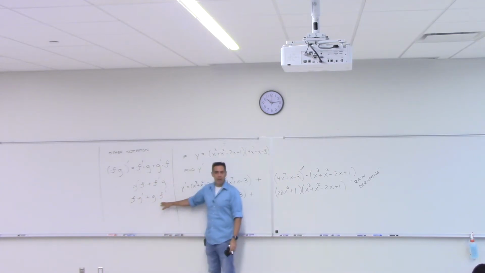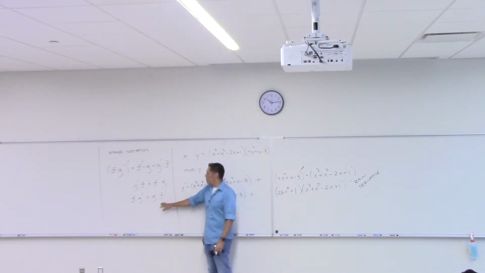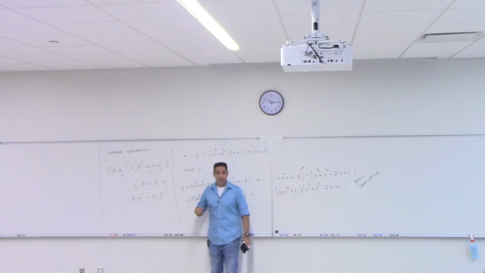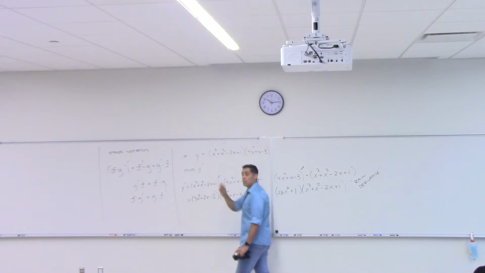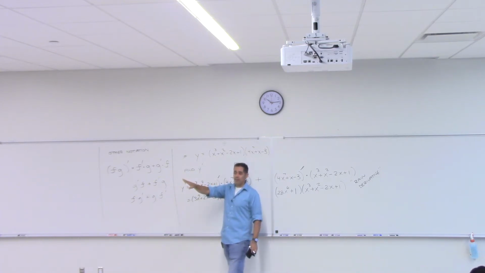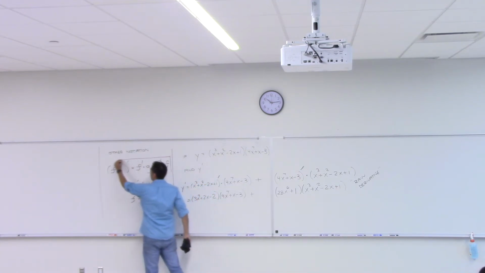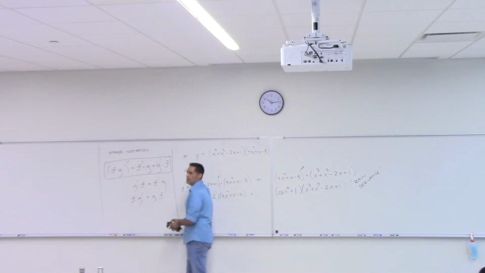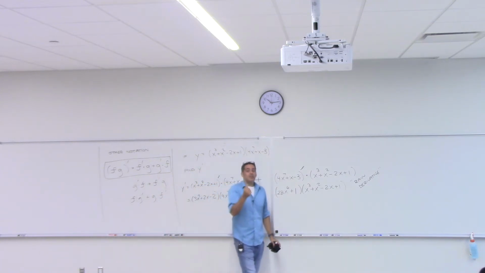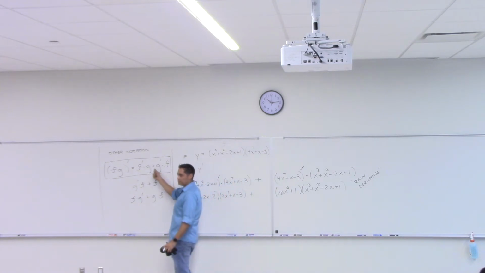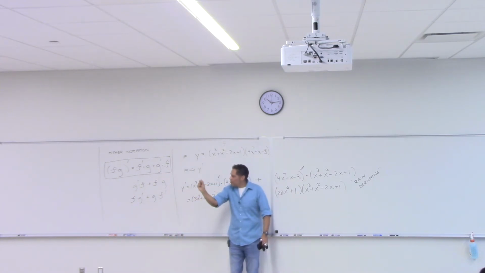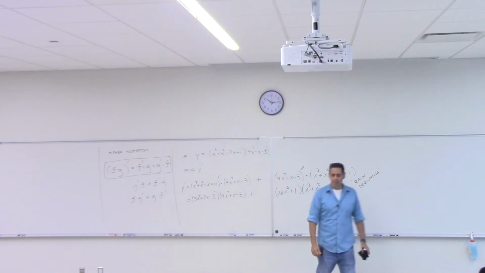Now that's the book's formula, right? So you might ask yourself, why would I give you this if this is what's in the book? I'll explain it in a moment. But I just want to point out that the book has a different formula. Trust me, it'll make sense in a second. If you go to that, it's not going to look the same. So I recommend that you scratch that out on your formula sheet. This is one of the rare times I allow you to modify the formula sheet. I am urging you to use this formula instead for the product rule. So scratch it on your formula sheet, put that instead, all right?